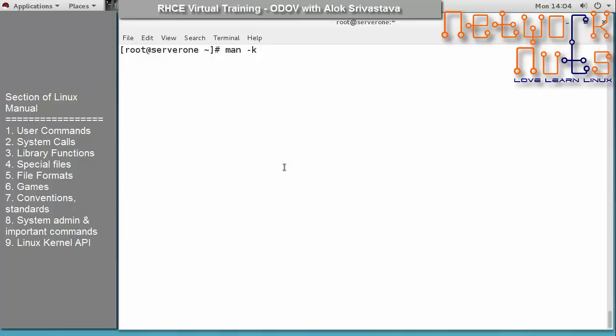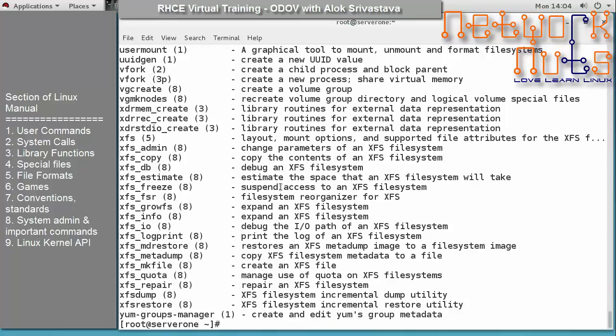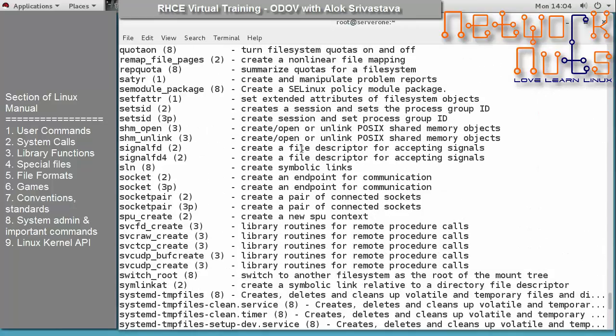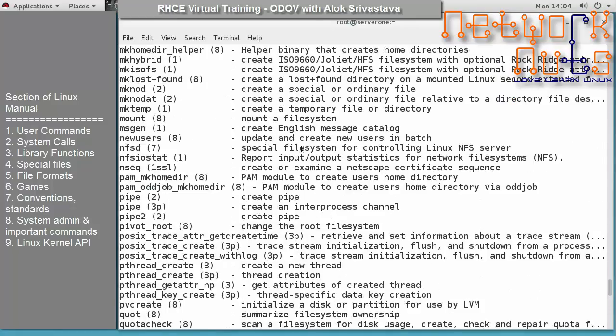So I give man -k and any keyword, say create file system, which is my objective, but I don't know the command. So man -k create file system gives you all the commands in whose description you will find the word file system or create. Now these are all the commands which can be helpful to you.